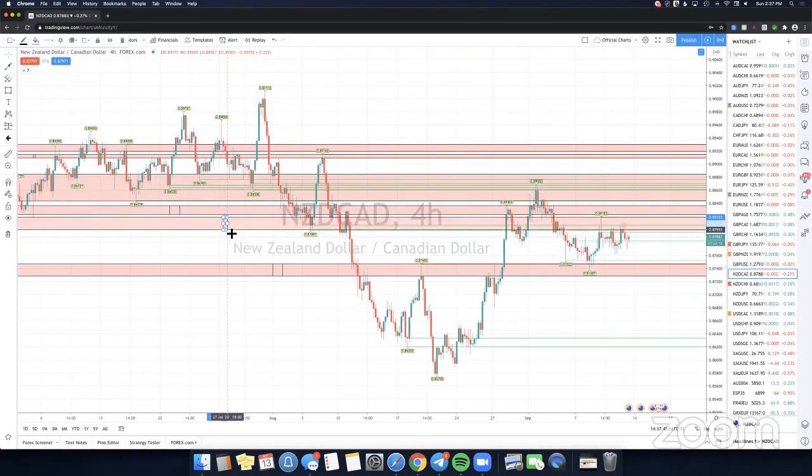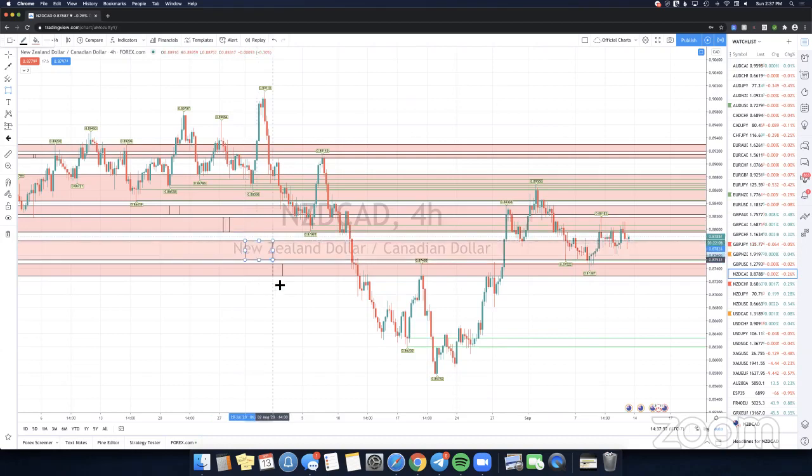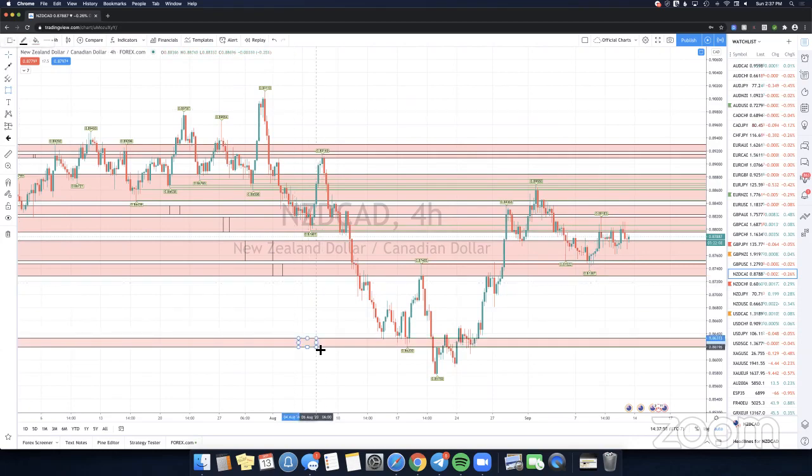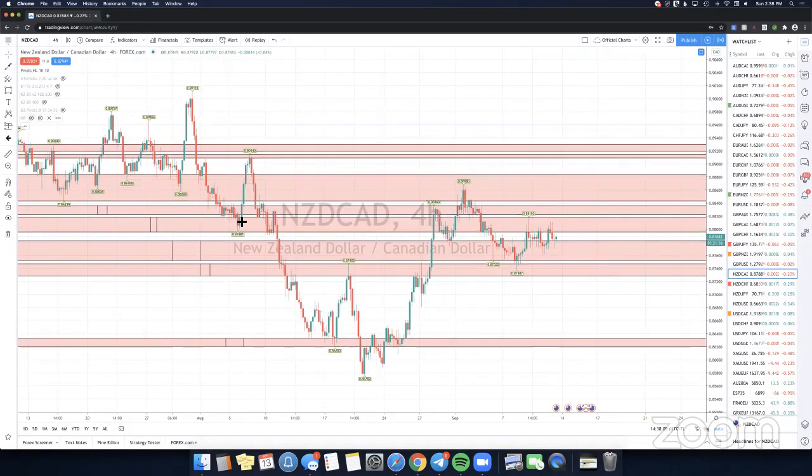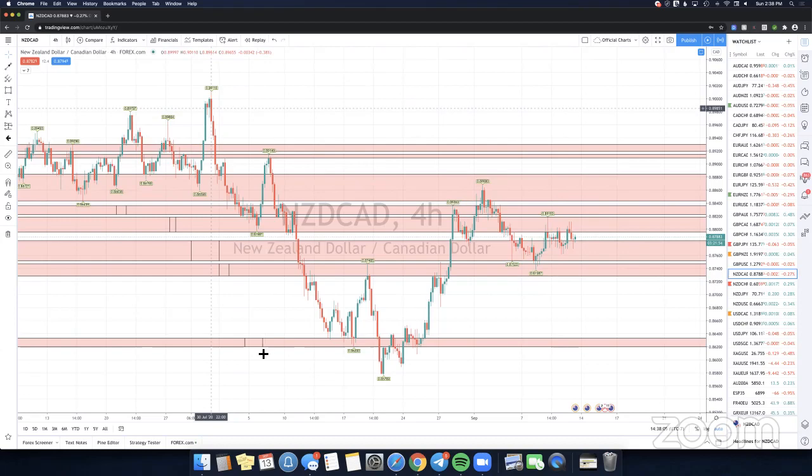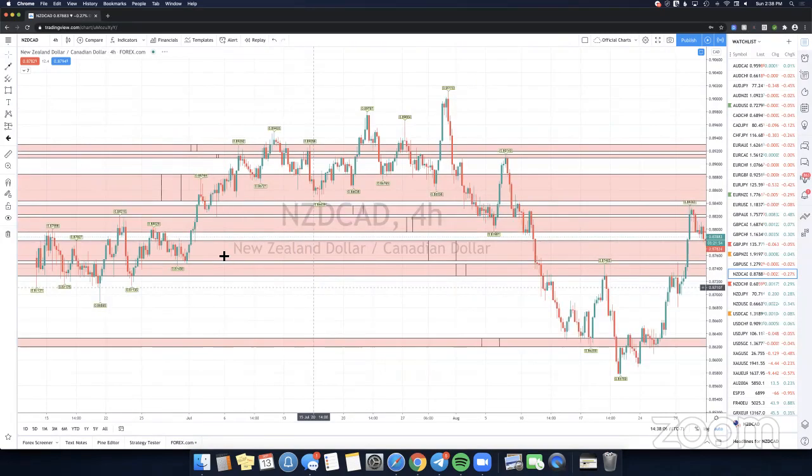If you're wondering what your edge in the market is, your edge is understanding where not to trade, because that's how a lot of traders get trapped. Banks like to trap traders because a lot of traders don't know what they're doing. But if you have this edge where you know where the banks are trading, because obviously, these movements in price aren't made by you or me. They're not made by retail traders. We don't have enough money to push a currency in a certain direction. These are the banks here.